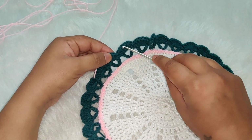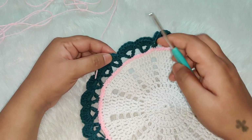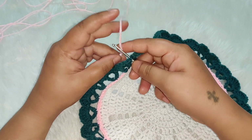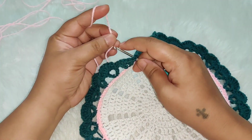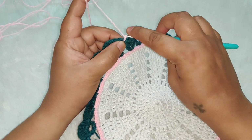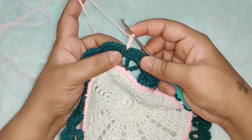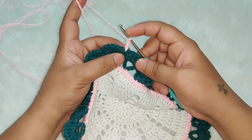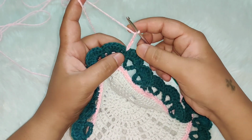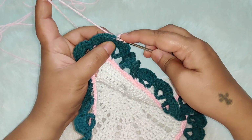You have your shell stitch. And in between, you have your single crochet. You need to join the next color right into that. And chain 3. This will be counted as a first double crochet of this row. Now you chain 2. And in the same stitch, you work 1 double crochet.